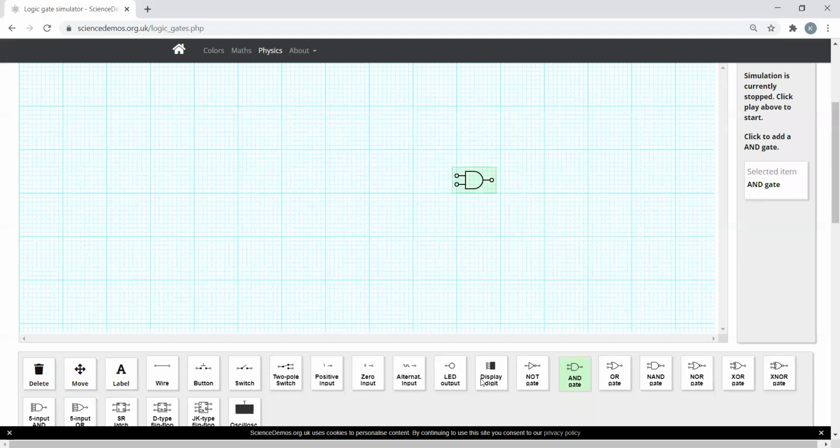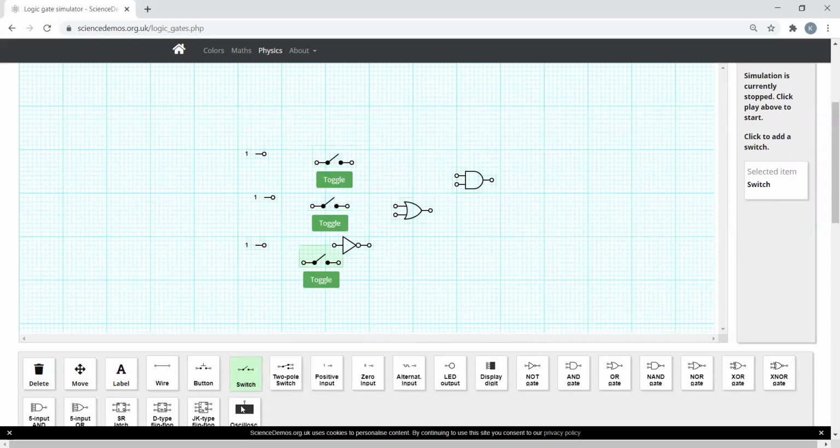So it has an AND gate at the end. It's got an OR gate that goes into the AND gate. It's also got a NOT gate, it's one of the inputs for the AND gate as well. We're going to have 3 inputs for the system, so I'll put 3 on here just now. And of course, I need 3 switches so I can toggle between on and off. I'm going to move these around in a second. And the last thing I'm going to need is an LED output to show what the system is saying. So I'll put that here.